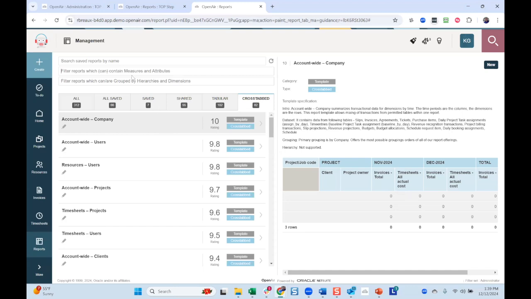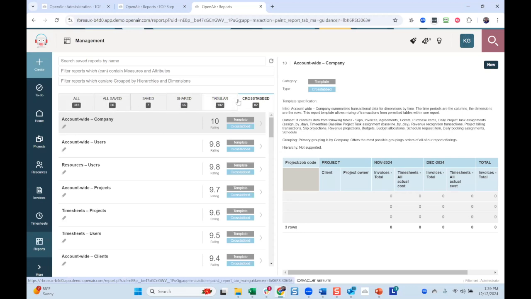You can also search reports with certain measures and attributes. So if I want to search a report with all of that has approved time as one of the measures or attributes, you can do that. You cannot do that in the old interface, although I don't find this particular very handy, but it could be handy if you're looking for all reports that use a certain attribute.